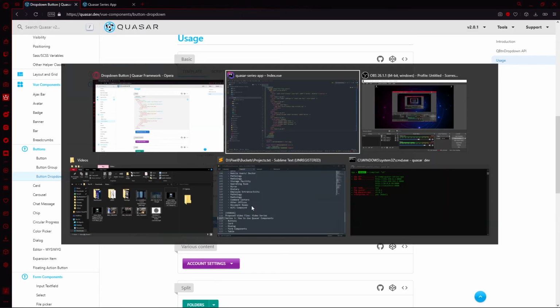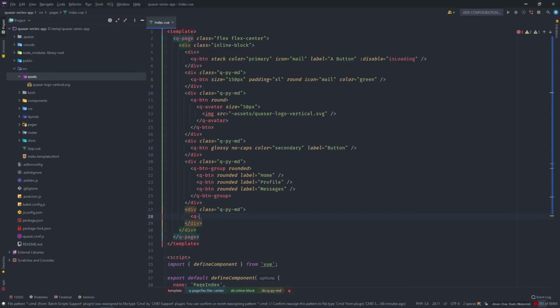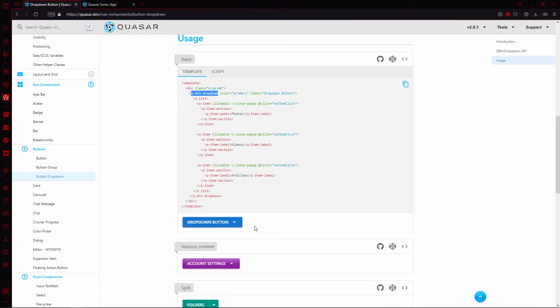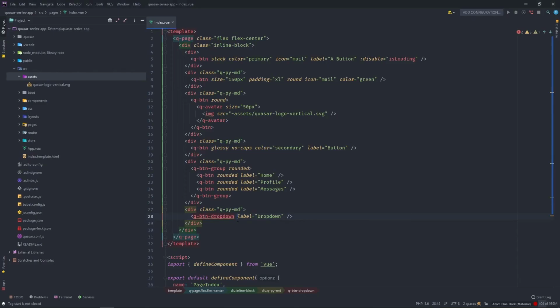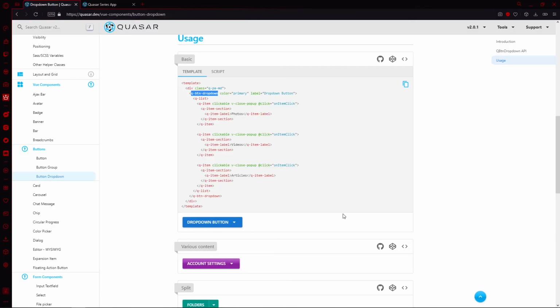Next, we're going to create a QBtnDropdown, which is right here. Let's add a label, let's say Dropdown, as well as add some color to it, let's say primary. Next, instead of closing the element immediately like so, we add an element inside it.